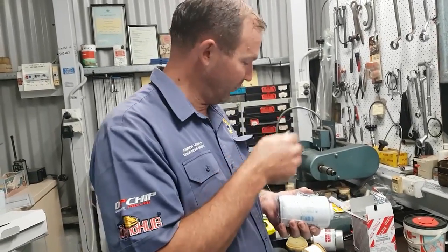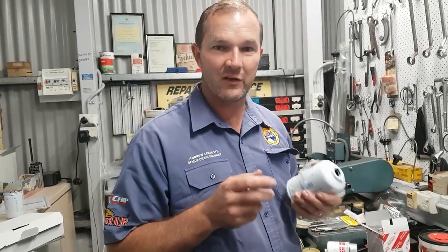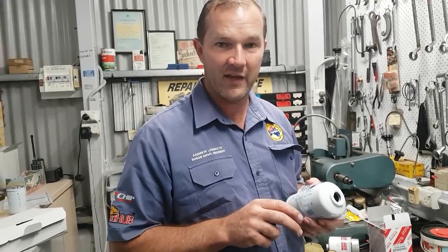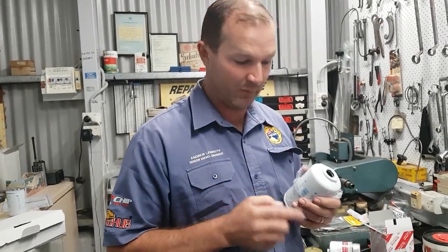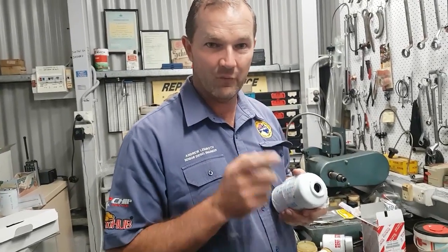We're at Berrima Diesel. We're pulling apart filters and taking a physical look at things, and it's absolutely obvious that there's extremely low quality — not much love or care going into this stuff. I challenge all the filter companies, whether they're big or small, to pick their act up. Most of them are big. These guys are big. But who knows where they're buying it from? So give your engineers a kick and tell them to start tidying up what they're doing.